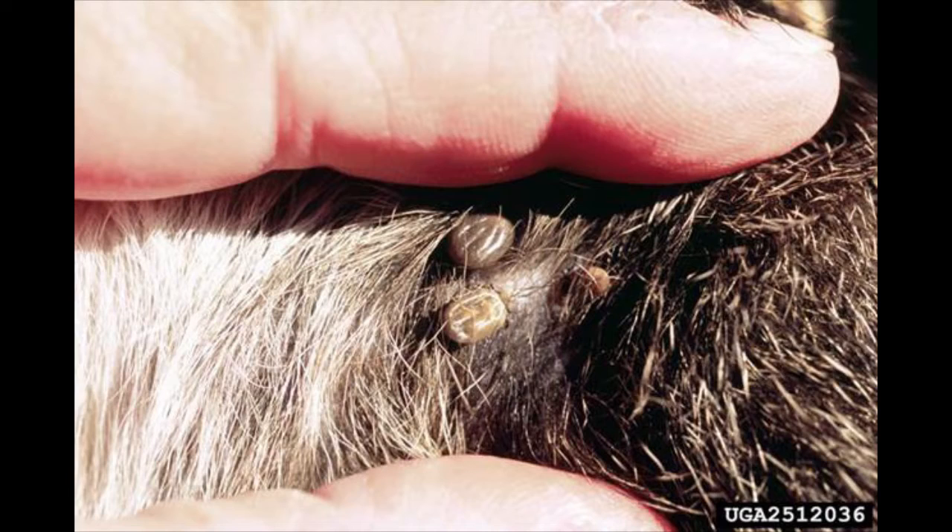The local vet, Dr. Sarah Roshan, was interviewed to see her experience with tick-borne diseases in her veterinary practice at Lake Forest Animal Hospital. She was asked to explain the tests they do for tick-borne diseases in dogs and the results she sees from them. Her response was that they test every dog that comes into the clinic as part of a yearly routine checkup.